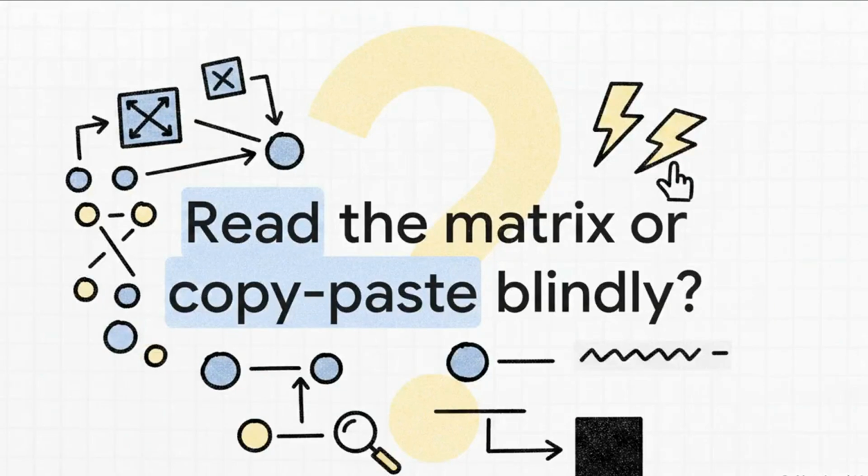Understanding these fundamental internals absolutely transforms Git from a black box of anxiety into a logical, highly predictable system. You now have the power to look past the intimidating jargon and see the simple mechanics at work. So, the next time Git throws an error, will you blindly copy-paste commands from a forum? Or will you read the matrix, trace the objects, and fix the underlying graph? The clues are always there.